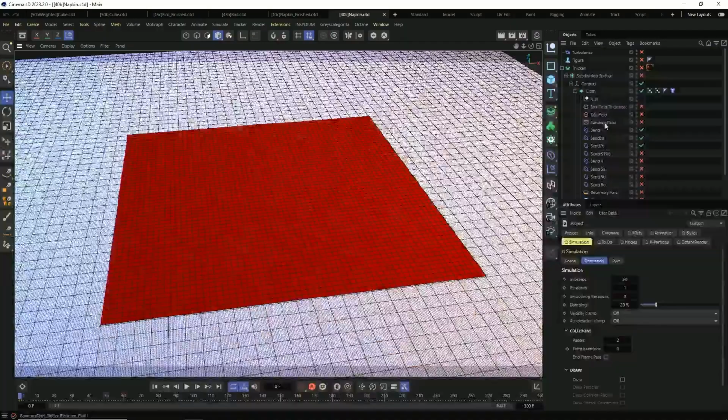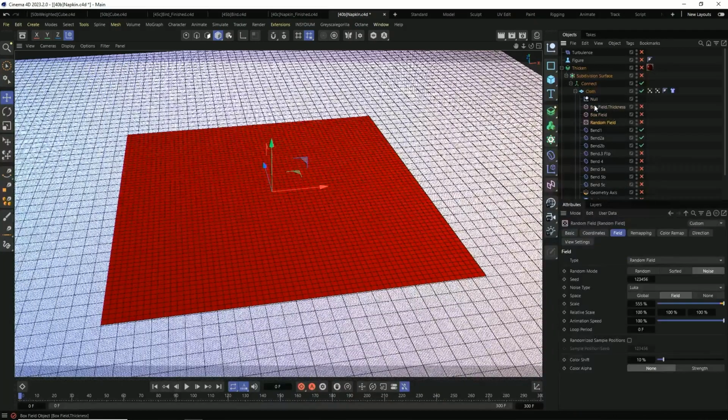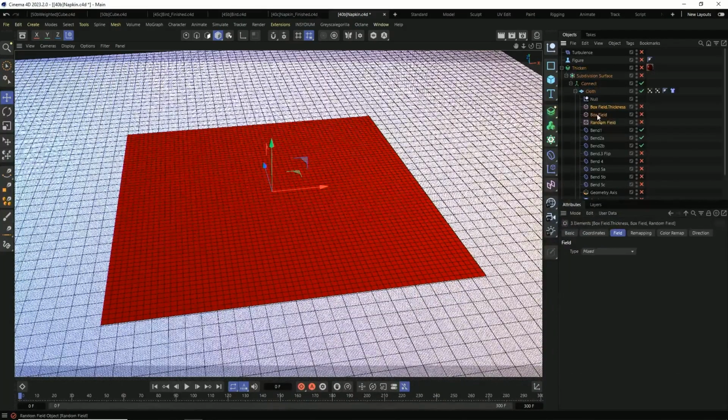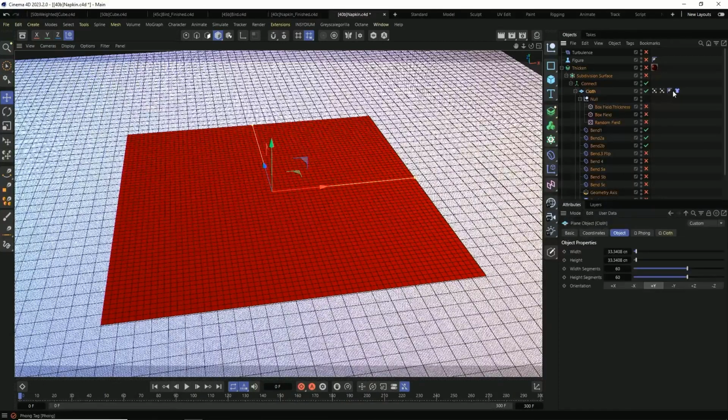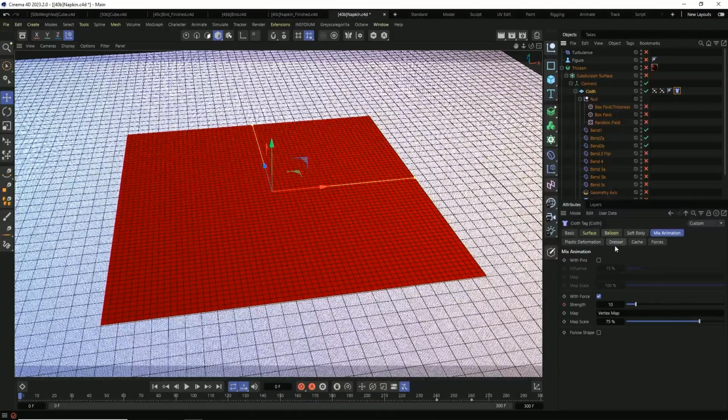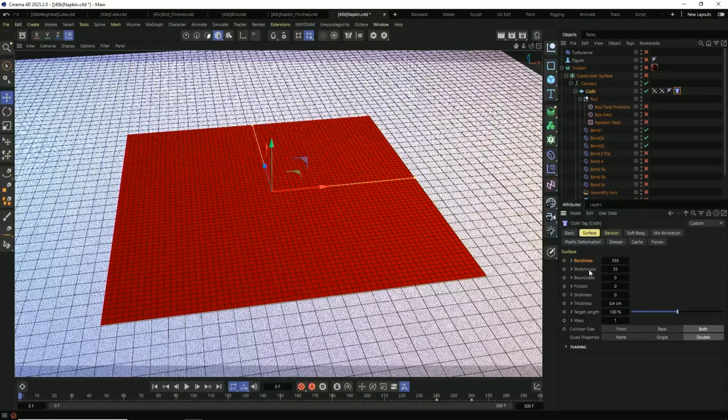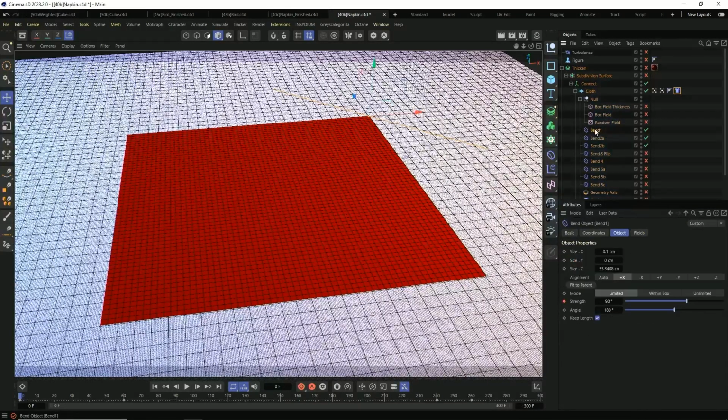So let's go through pretty quickly. We don't need to visually see those. Those aren't relevant right now. So using just things we already talked about, here is our piece of cloth. Here is the cloth applied to it. And you can see all the settings pretty much that we just set up for ourselves. I've got one bend and a second bend and a third bend. Let's just see what those are doing.